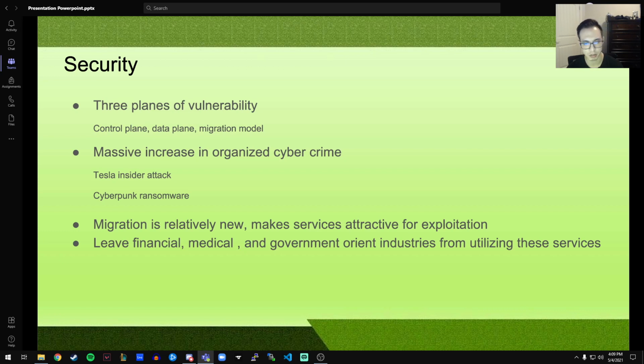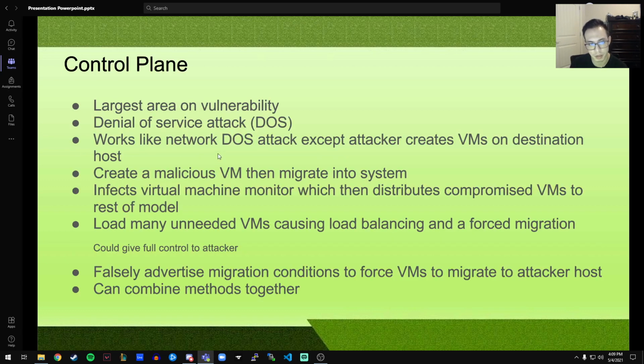So since migration is relatively new, these services are attractive for exploitation, and because of that, some financial, medical, and government-oriented industries do not utilize live migration and its models. Okay, so in the control plane, the largest area of vulnerability stems here. You'll see a lot of things that you would normally see in normal attacks.